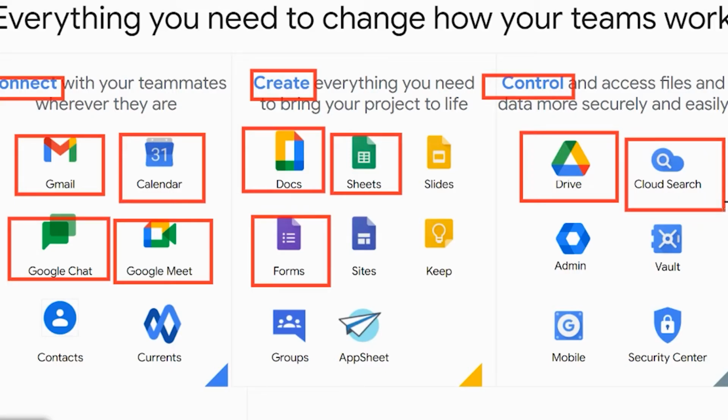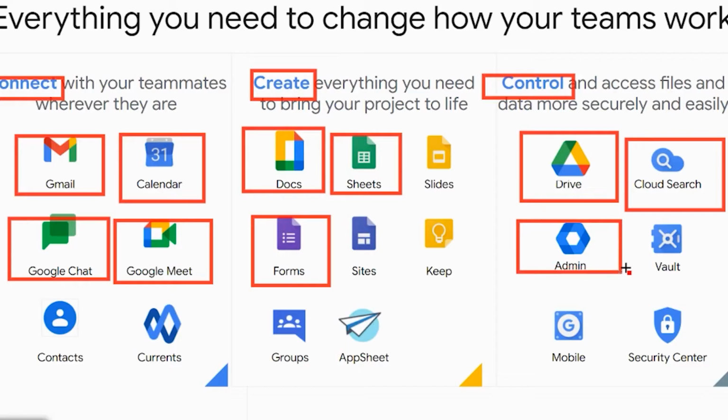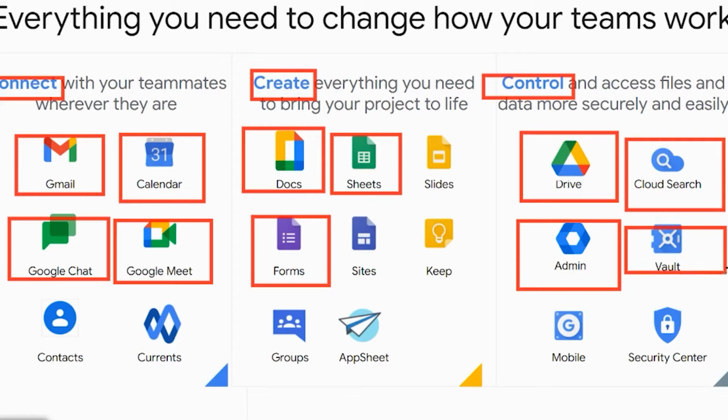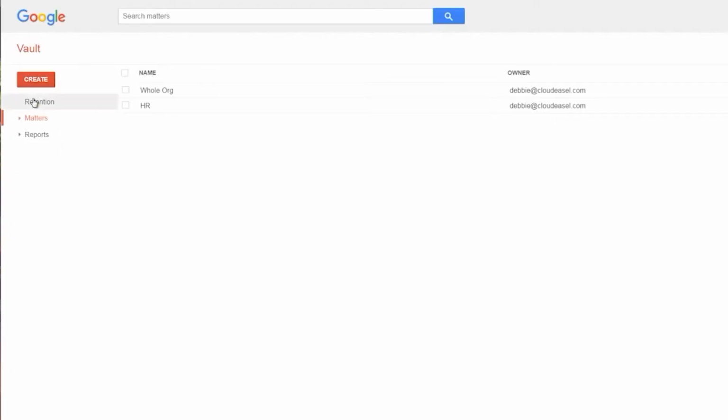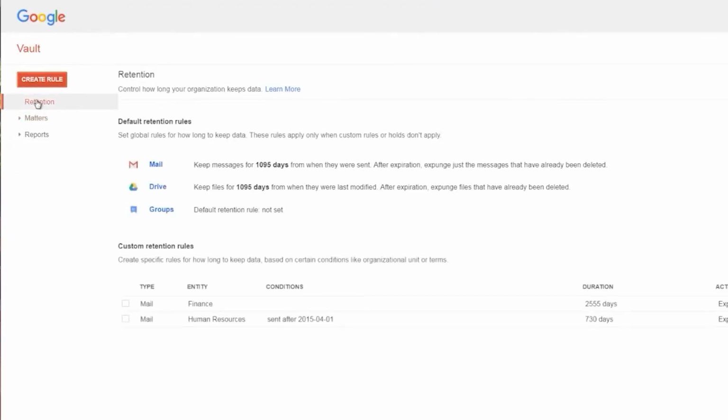It is used for searching across your Google Workspace platform. It is a central place where you can go, you can search for your emails, documents, etc. in one central location. You have your admin. This person basically controls the access of users, sending and receiving of documents, etc. You have Google Vault. This application is basically used by admins. Consider if a user deletes any email, then the admin can go to Google Vault and retrieve that email. It is basically backup and archiving.